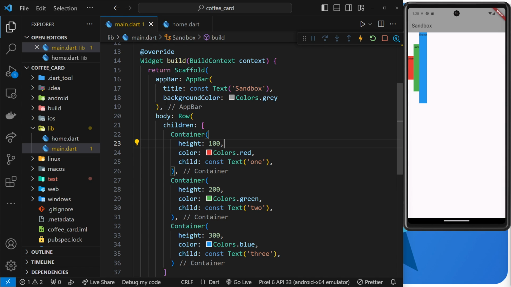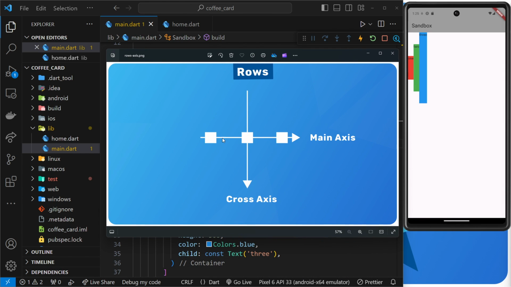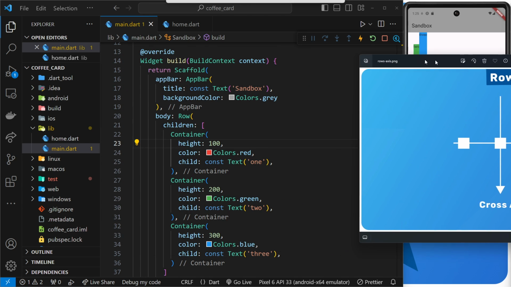Okay, so we can also align these, much like we could elements inside a column, using a couple of different properties. And again, we use main axis alignment and cross axis alignment. Now, the position, or the direction rather, of those different axes are the opposite to columns. So in rows, the main axis is, again, the direction of the content. Now, the content goes from left to right, so the main axis is left to right. The cross axis is perpendicular to that, so that would be top to bottom. All right, so we can use those 2 different properties.